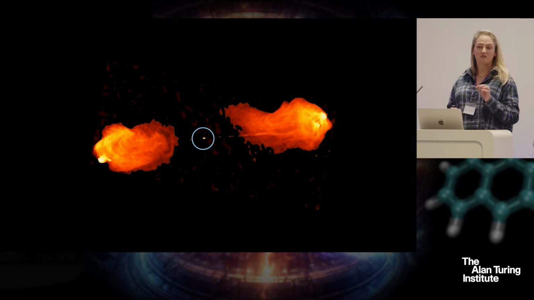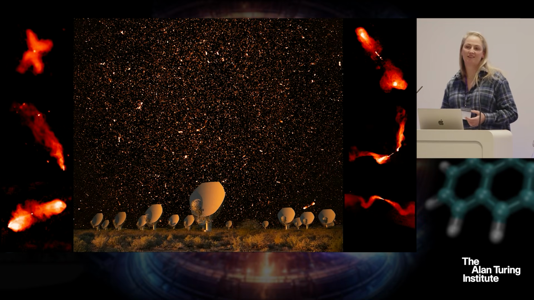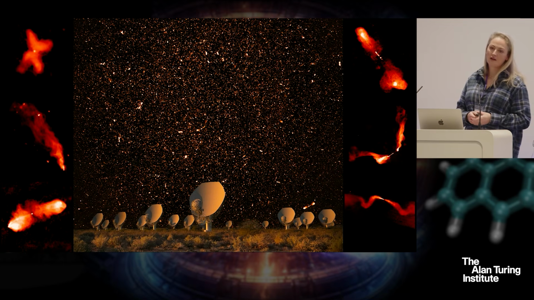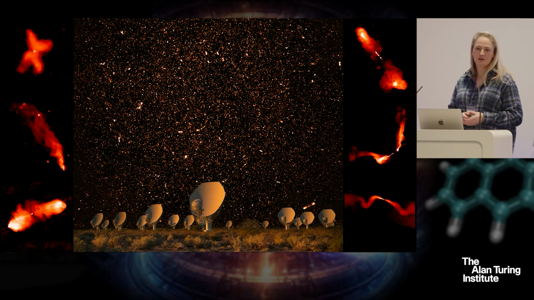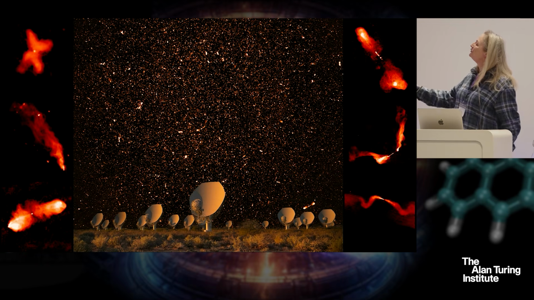In my opinion, it's far more interesting than an optical galaxy. And when you look at the radio sky, you see a lot of these. So this is a deep field image, an early deep field image from the MeerKAT telescope in South Africa, operated by the South African Radio Astronomy Observatory. It's a precursor instrument to the Square Kilometre Array, which is headquartered here in the UK. This is, in fact, a photograph of the telescope, superimposed on one of the images from the telescope.